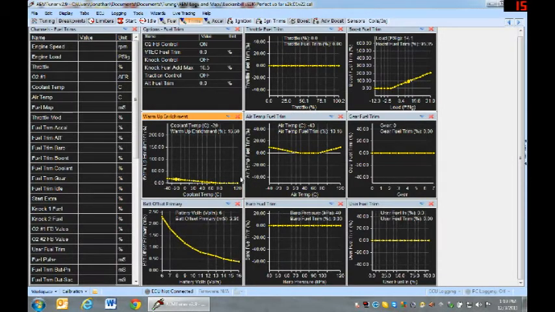Normally what I do is I set the main fuel map to where it runs great when it's warm, and then let it fully cool down, start up in the morning. And then if it's super lean, don't adjust your fuel map. You'll want to adjust your warm-up enrichment, because then you already know your fuel map's good for warm. So once it warms up, it'll be good to adjust your warm-up enrichment to compensate for that lean condition.